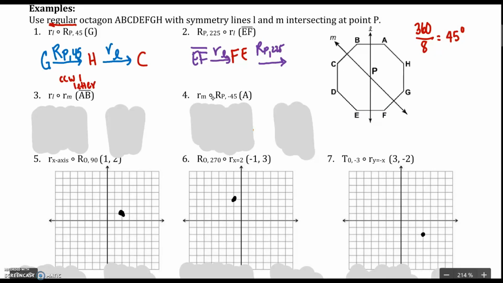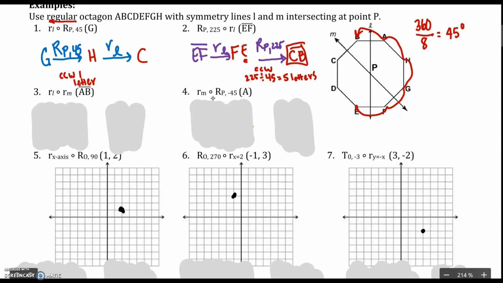Next, we're going to rotate each one of those around point P positive 225. So that's counterclockwise because it's positive. And if you take 225 and divide it by the 45 degrees that are between each letter, then you'll see that that's 5 letters. So counterclockwise, 5 letters. We're going to start with F and do F first. So F, 5 letters. 1, 2, 3, 4, 5, and it would land on C. Then we're going to go and do E next. So E is here, 1, 2, 3, 4, 5, and it would land on B.